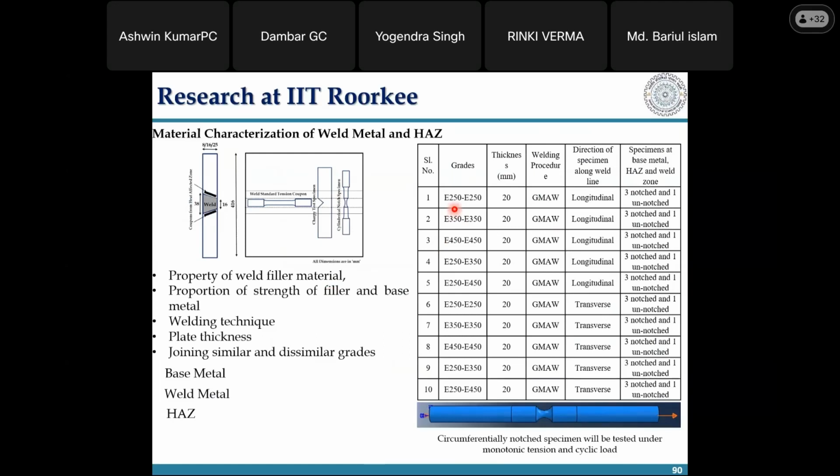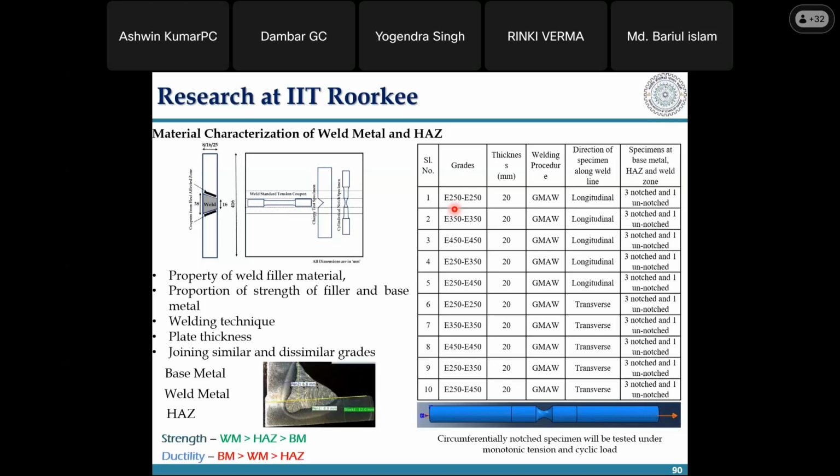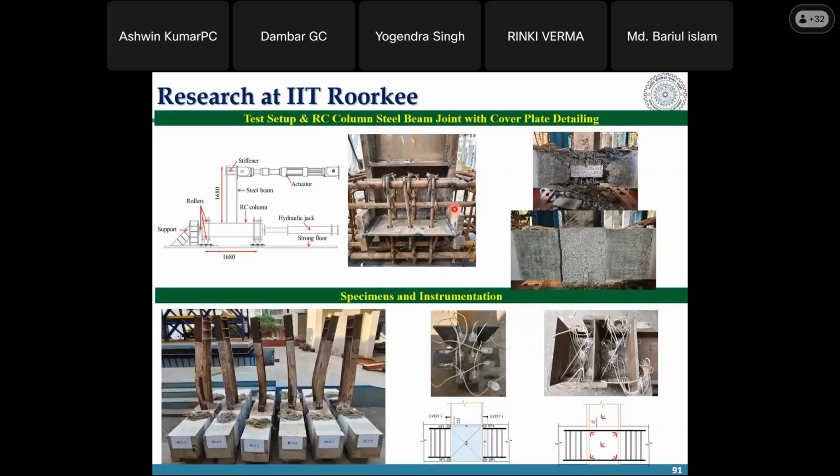If my columns are force controlled and the beam is deformation controlled, and most of the time the column has to remain elastic, then why should I give the same grade of steel if I can control the property of steel? It's a concept which needs confidence from the manufacturer's side, such that he gives a controlled product at our end. The material uncertainty should not be very high. The code does not recommend it, but the future is there in terms of using higher grade steel for a force controlled element, which will reduce the cost of your member.